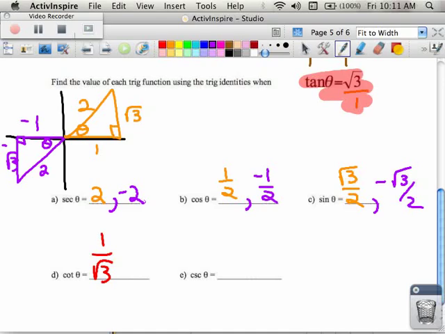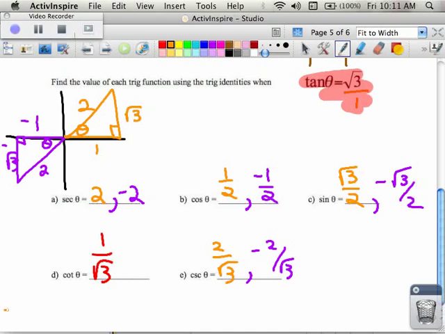And then the cosecant is the reciprocal of the sine. So in the purple, that would be negative 2 over radical 3, which of course we would simplify by getting the radical out of the denominator. And in the orange triangle, that would be 2 over radical 3, and we would also as well simplify that.